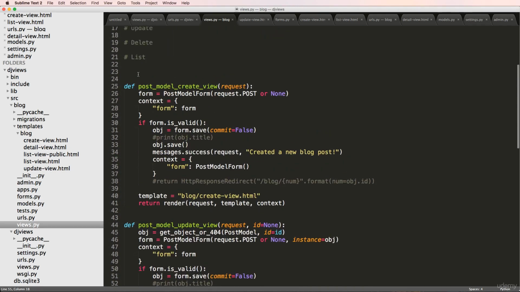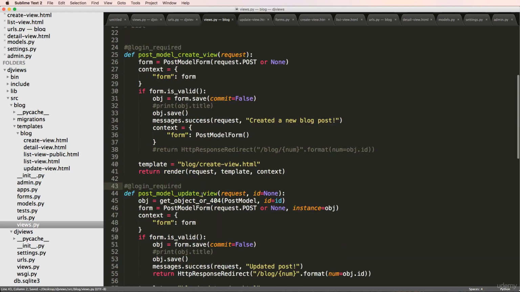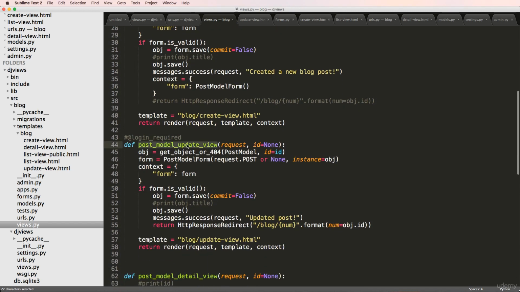But what I want to also note is that these create view and update view, it's probably best if they're in login required decorators for all of them. Now, I'm not going to do that now because I still want to test them and not have to worry about logging in. But I do want to make that clear to you guys that it is something that you would probably want to do when you're doing something in CRUD, unless it's like a contact page or something like that. But for the most part, you're going to want to have these things behind user authentication because it just adds a whole other level of security for dealing with your backend system, especially when it comes to updating things.